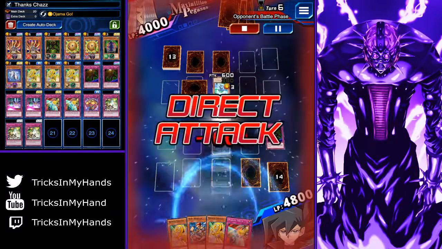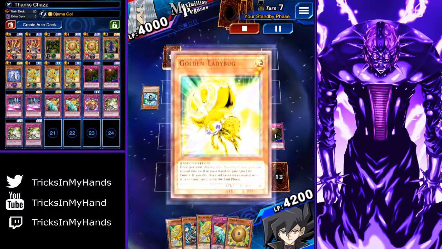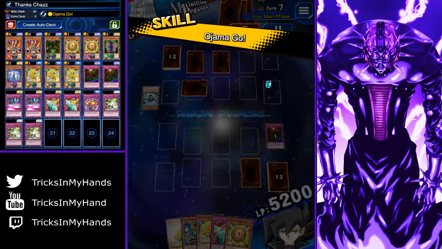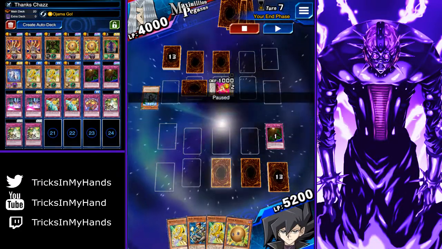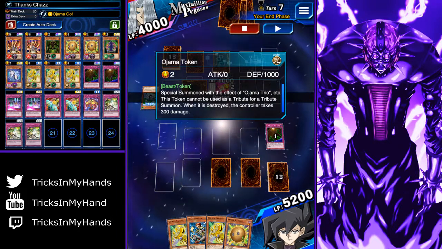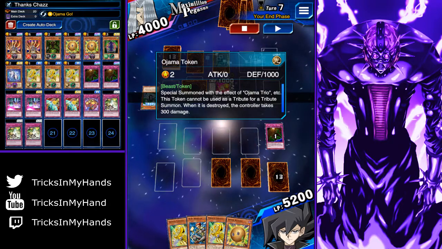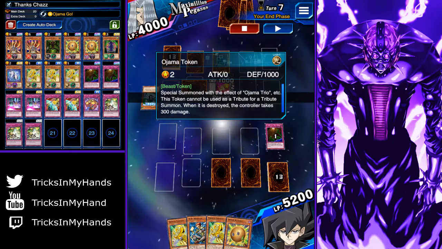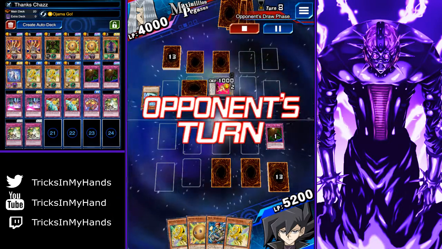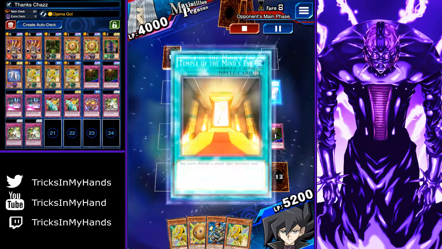And I was just waiting patiently until he attacked me again, so we can get that token on his side of the field. We're going to activate our Golden Ladybugs. There you go. Get the token on the field. I'll pause it just so you guys can see right here. Special summoned with the effect of Ojama Trio. This token cannot be used as a tribute for a tribute summon, and when it is destroyed, the controller takes 300 damage. So like I explained to you guys before, very similar situation.